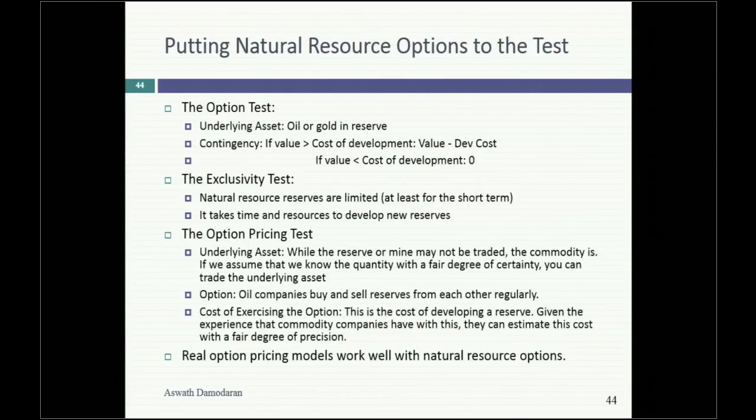So a second example again of being able to use the option to delay to look at something. And you know what this also means? You can have non-viable reserves like many shale oil companies have right now. But that doesn't mean the value goes to 0, right? Because an out of the money option is still going to be valuable as long as there's variance in oil prices. So in fact, if you're one of those shale oil companies that are underwater right now, you want oil prices to become even more volatile. Because that's the only way you can survive as a company, is that volatility is going to keep the option value of your reserves high enough that you might be able to survive.